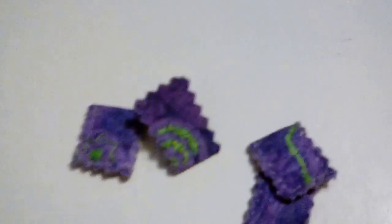So, I figured I'd show you that in place instead of doing it on some of the fabric earrings I made. And this way, I wouldn't ruin them, or at least I hope I wouldn't ruin them until I'm ready to put specific colors in.